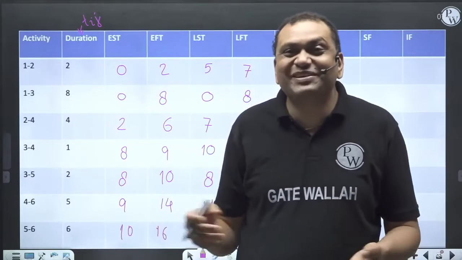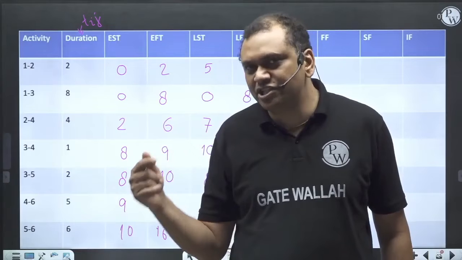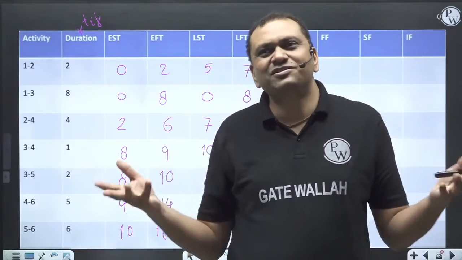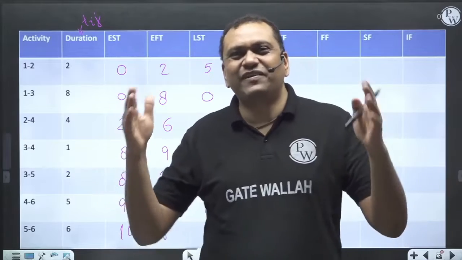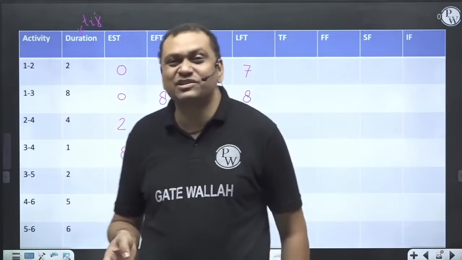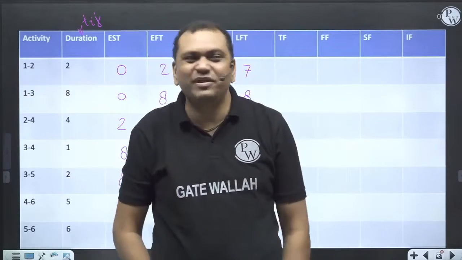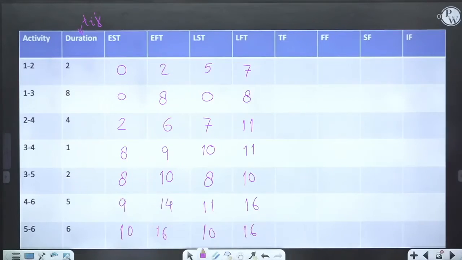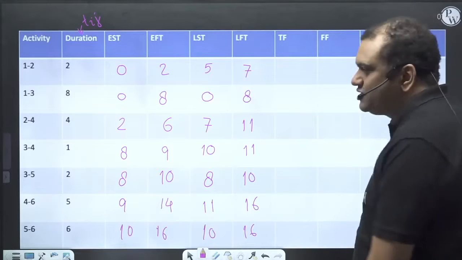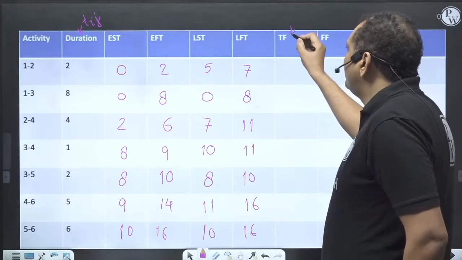And many questions come in objective. The good thing about whatever I am teaching today is that variety is not possible. Whatever fundamentals I am teaching you, fundamentals remain the same. So once everything goes to your mind, every single problem you will be able to hit. So once again, I want your absolute attention for the next 15 minutes. Let us calculate total float.